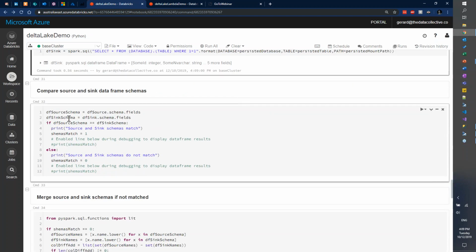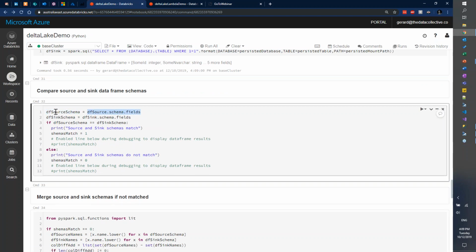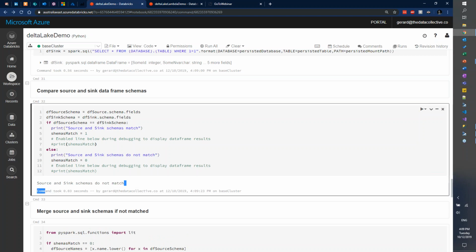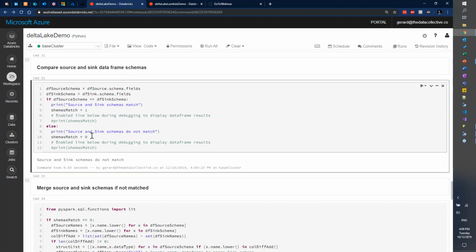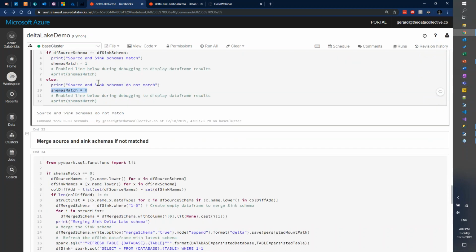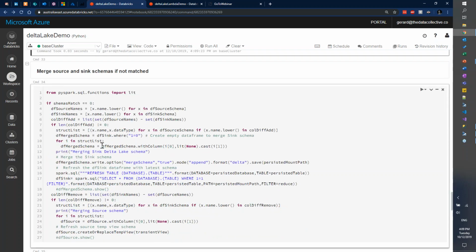But in this case, it's still working on our test Delta Lake table. As you can see, schema is our test Delta Lake table, right? Now, all I'm doing in this step here is I'm basically saying, all right, take the source schema, the fields of the source schema, and put it into that. Take the target schema and put it into that variable, and then tell me whether it's the same or not, right? So it's fairly simple programming this stuff, and it just says to me, all right, clearly the schemas do not match, and they don't. So set the variable to schemas match equals 0. And I use that parameter here in this little query, which basically just says to me, all right, if the schemas don't match, run this code, otherwise don't run it. So it's pretty basic stuff.